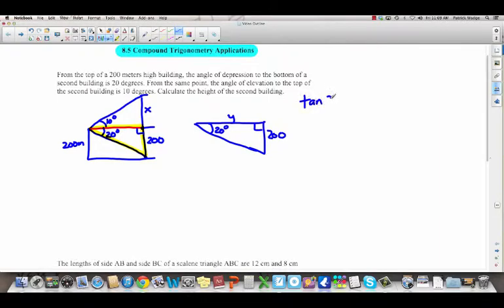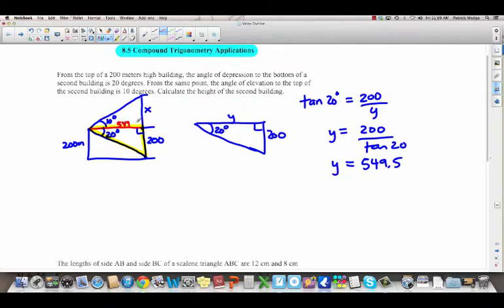So tan 20 equals opposite, which is 200, over adjacent, which is y. Oh, variables on the bottom, you've got to switch these two spots. So y equals 200 divided by tan 20. Get your calculator and do 200 divided by tan 20. You might need to put the tan 20 in brackets, but anyway, try that out and you should get 549.5. So you now know that this amount right here on the red line is 549.5. Okay, let's draw that top triangle.